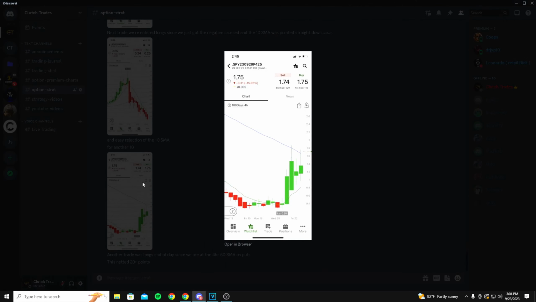All right, man. The last thing I want to go over is the higher time frame and how to take trades from 50 SMA rejects. In this case, we literally just took this in the Discord. See how the 4-hour 50 SMA is pulling straight down? Since these are puts on the Friday contracts, you could end up longing, and this netted so many points at the end of the day on Friday. It was 20 plus points.